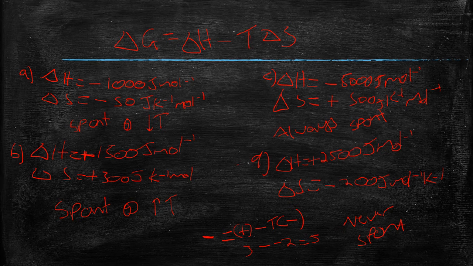Now, those are the 4 situations you'll get. There are some graphs online which you can get, and you can memorize it. You can be like, okay, delta H positive, delta S negative, that's never spontaneous. But I think that's sort of a waste of your time, and unless you really work on committing it to memory, it's not going to serve you very well. I think it's far more useful to figure out a strategy on how to approach these problems. Like I've alluded to one here. If it works for you, great. If it didn't, I'm sure you can figure out your own. I like working with concrete values and laying it out mathematically like this. I find it easier to actually see when it's written down rather than work it out in my head.